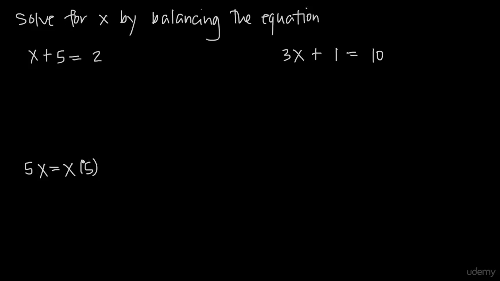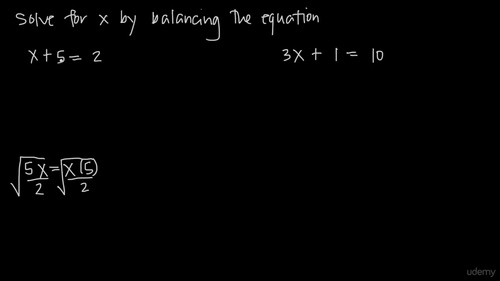So in other words, whatever you do to one side of the equation, you always have to do to the other side. So if now all of a sudden we want to divide the left-hand side by 2, we also have to divide the right-hand side by 2 to keep the equation balanced. And if we get a little fancier and we want to, for example, take the square root of the left-hand side, we also have to take the square root of the right-hand side in order to keep the equation balanced. So just remember that the idea is whatever you do to one side, you also have to do to the other side. It's like keeping it fair.